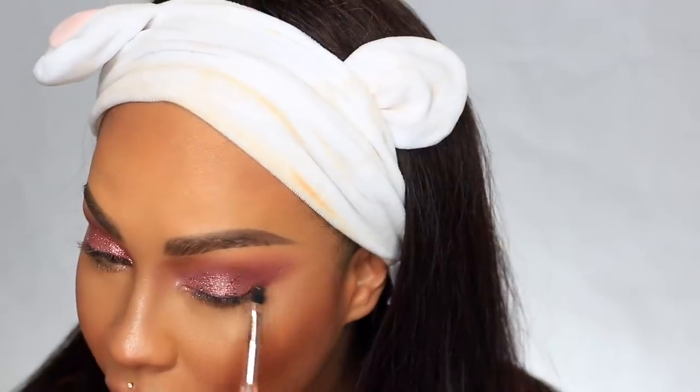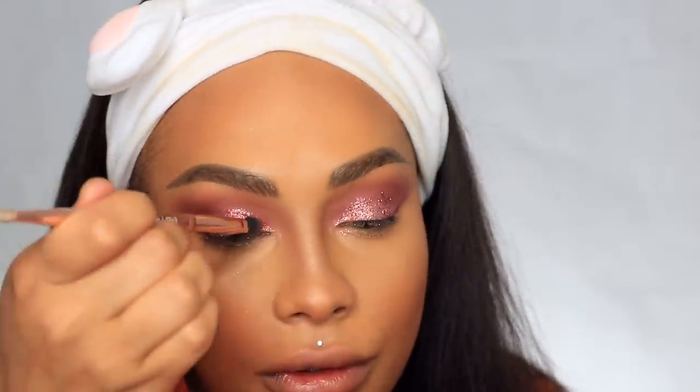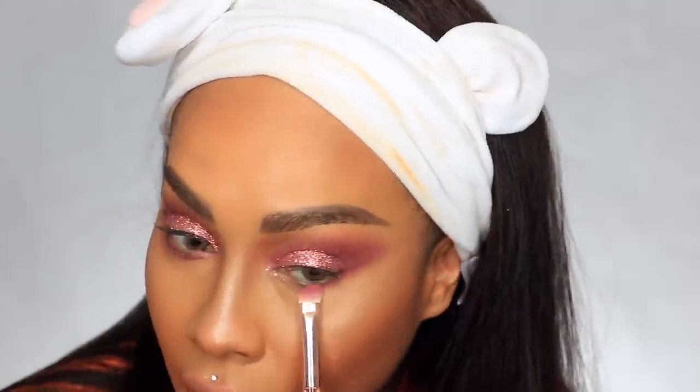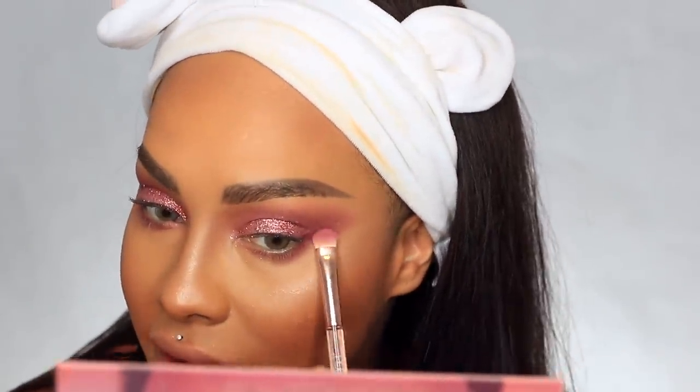Let me try the glitter with the sponge applicator too — oh yeah, that works good as well. I can get a nice shape rolling it all along my eyelid space. Spanked is a kind of cute color in the corner — let's drag it along the lower lash line and connect it to the top wing. I kind of like pressed glitter because having loose glitter in a tub gets everywhere — this feels like an all-in-one. I'm going into Daydream to highlight the inner corners. Lots of pink and purple in this look.